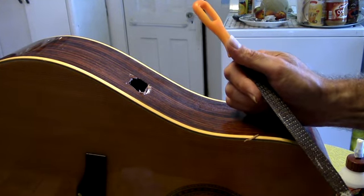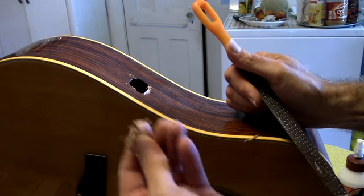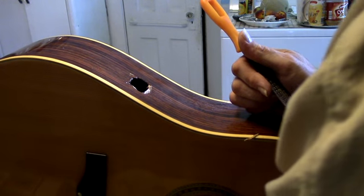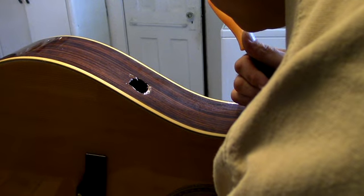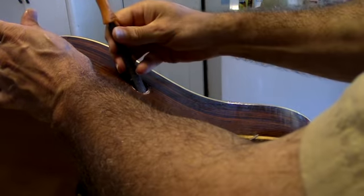Might be able to use that to fill in the top part afterwards. You probably got all the pieces of it. Okay, that feels like most of it.